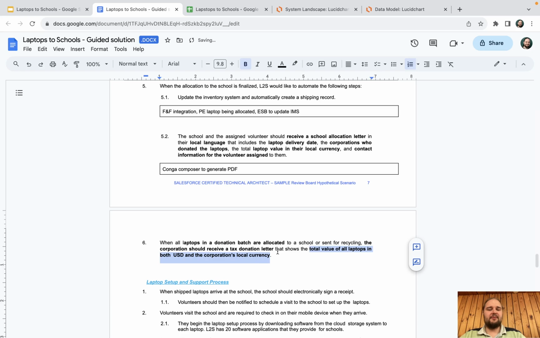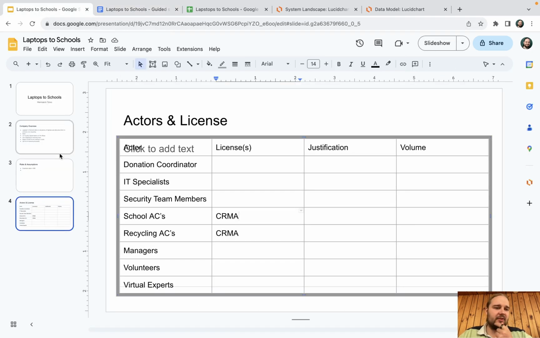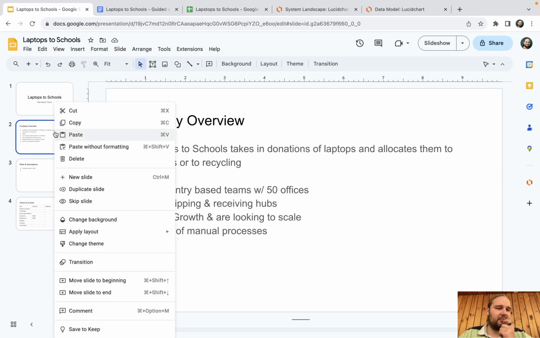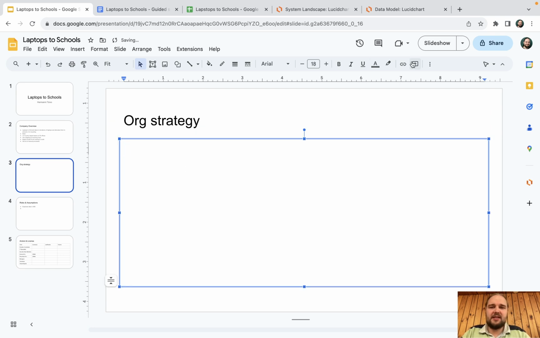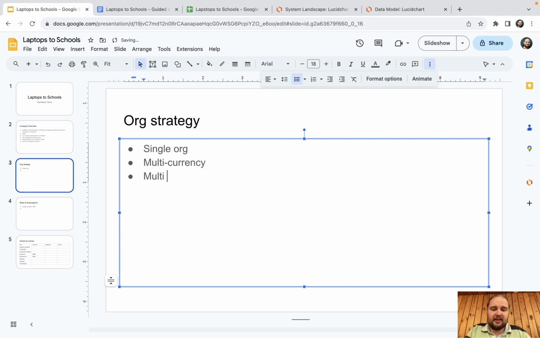So in fact, if we think of this in our org strategy, because we're also a global company, we want to unify the processes and make them more scalable. And in this case, I don't see a reason to go multi-org. So we're going to go single org. And we're going to need to go multi-currency, and multi-language.